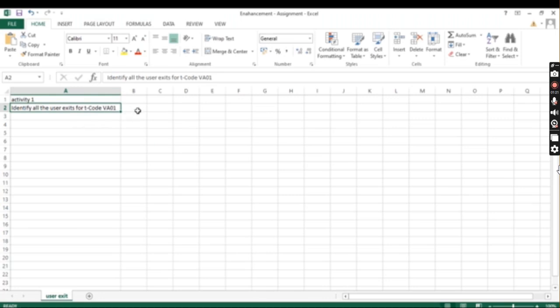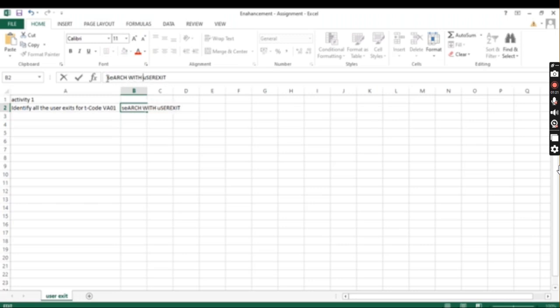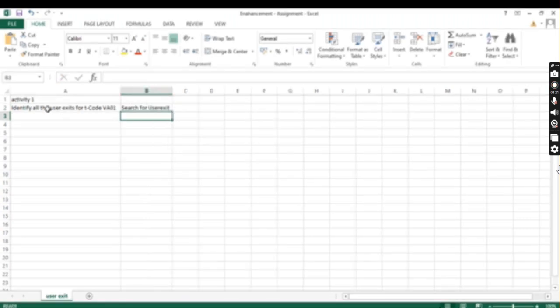So how to identify, you search with the user exit. You will have to search with user exits, and you will be able to see all the possible user exits.